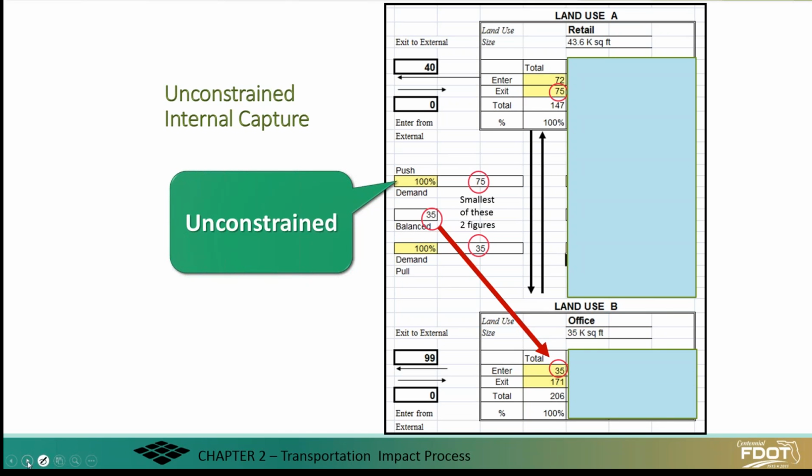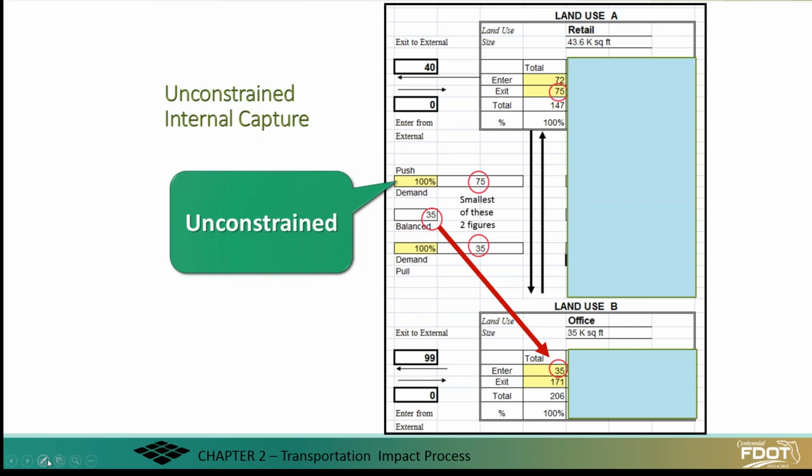And by unconstrained means 100% of what's possible can happen. In that case, there were 75 leaving, but only 35 could enter. It always figures what the least amount is, and that becomes the internal captured entering. But of course, that's not realistic.